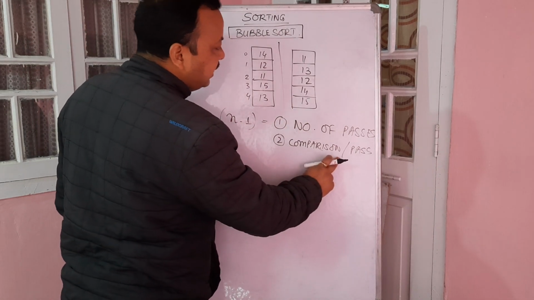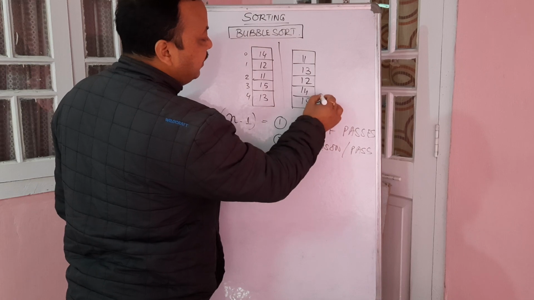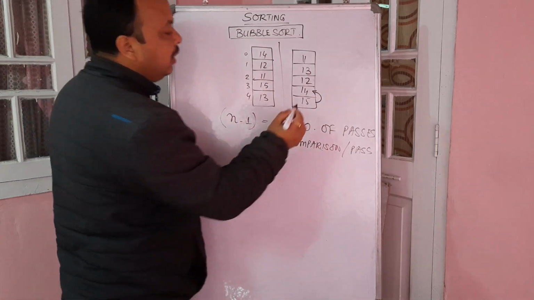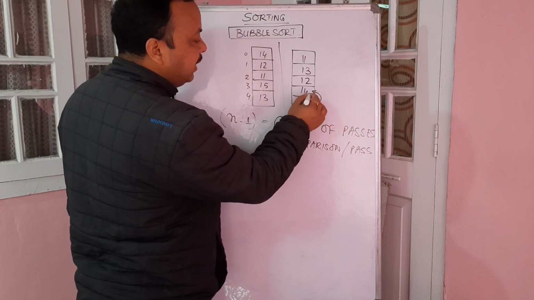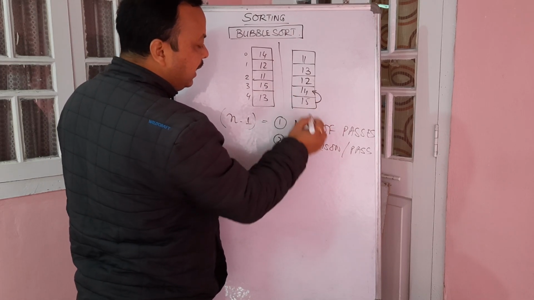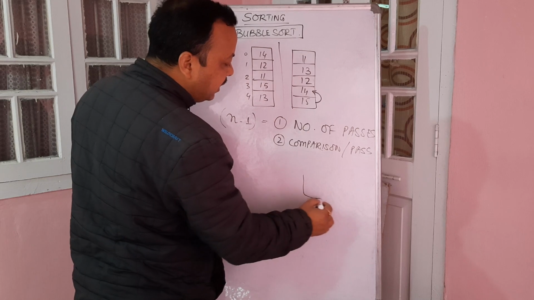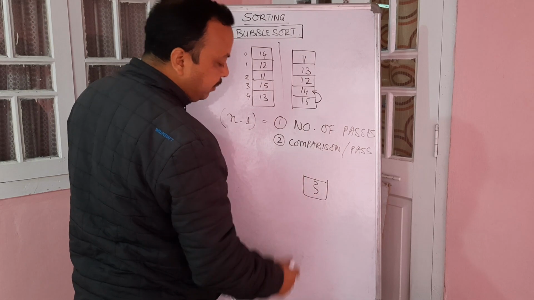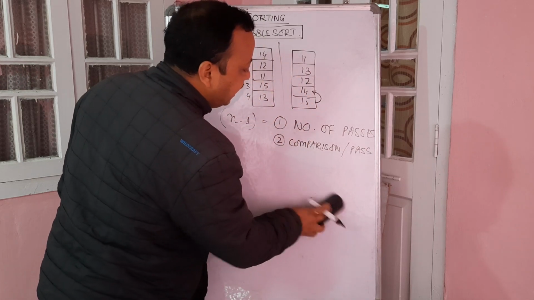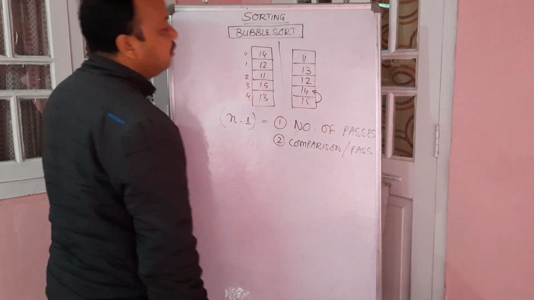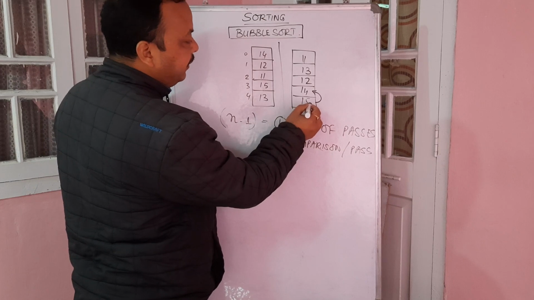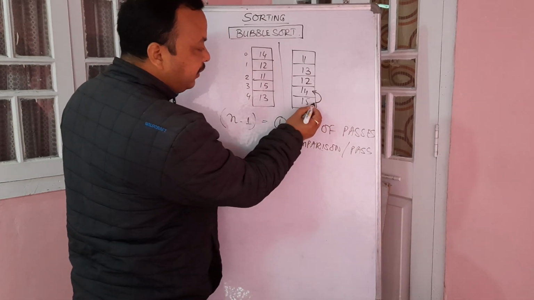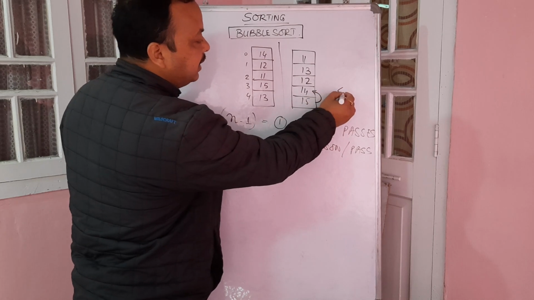And the comparison is the last element with the previous element. See, the technique here is slightly different from selection sort. We are comparing the last one with the second last. We are going from bottom to top. And just like how air bubbles in water dance their way to the surface and burst open when they reach the top, in the same way I'll explain how bubble sort works. So we'll compare 15 first with 14. Is 15 smaller than 14? Is 15 smaller than 14? The comparison is less than.